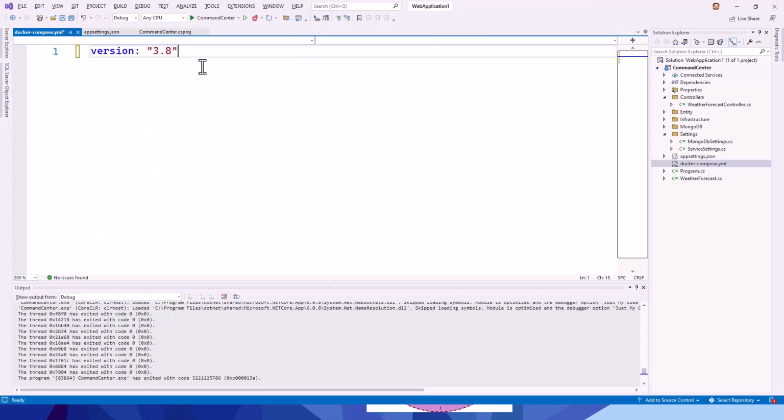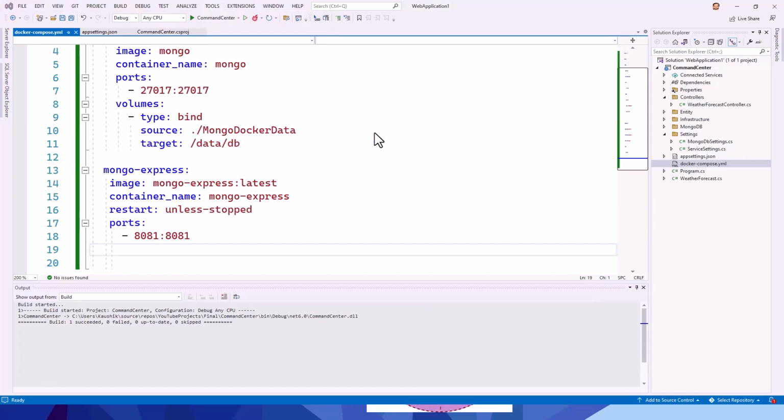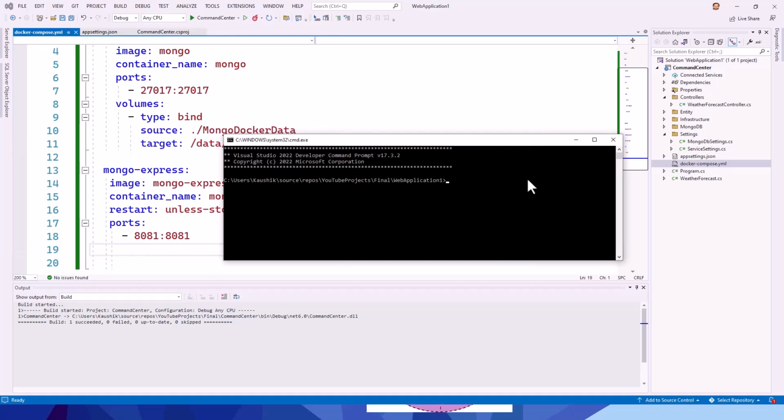Okay, so let's start writing the rest of the Docker file. After clearing that error, again click on command line, developer command prompt, and let me get to this side of the screen, and then cd to the previous directory, and then cd to the project directory, which is command center.